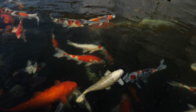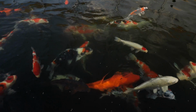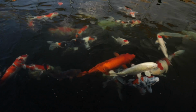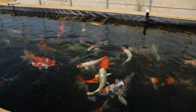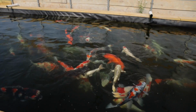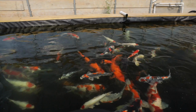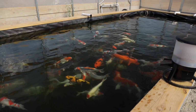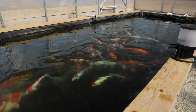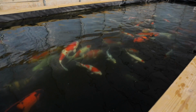So Francesco, our fish health expert, is on the farm basically 5-6 days a week, making sure the health of the fish is good throughout the day. Part of what I do is I check the fish every night. I go around each tank, check the filtration, check the aeration, and I feed the fish too, because I do love the koi. It's an awesome time to just come up here, and it's one of the best parts of my day. I eat dinner, I come up here and check all the fish, I feed them, and it's just so enjoyable.